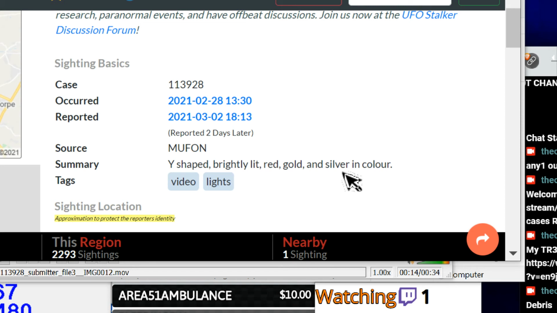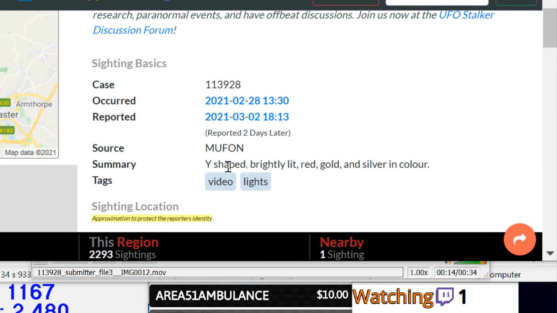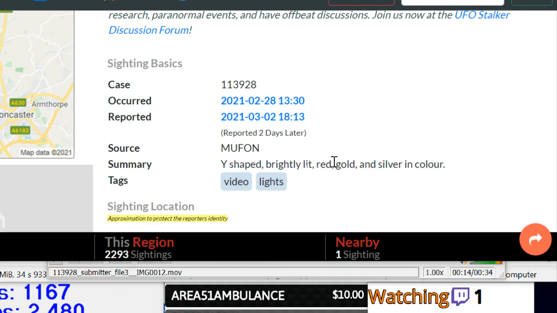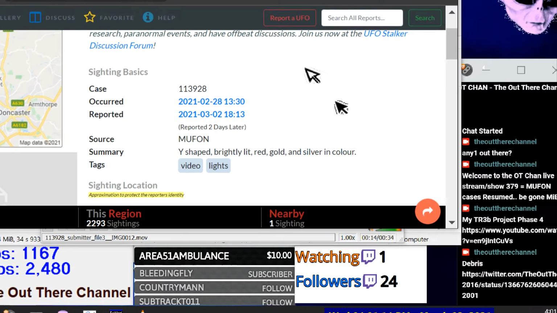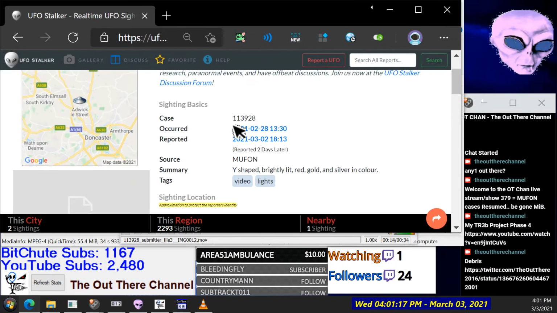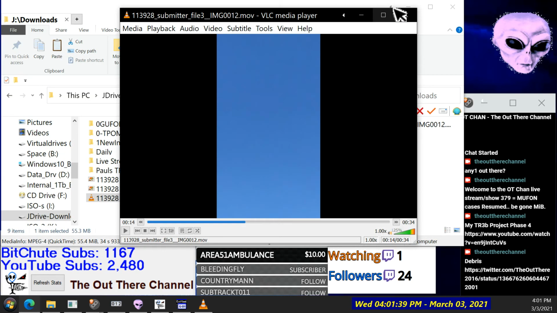Red being a heart-shaped balloon, which could be why the Y-shape is happening. Gold and silver sounds like some sort of balloons for February the 14th, I would have thought. 28th, what's that, 14 days later. Yep, it could be where they've gone flat and someone's just decided to let them out in the sky with the kids and have a bit of fun with them and pollute the environment.